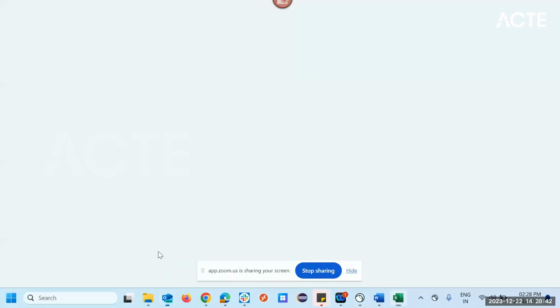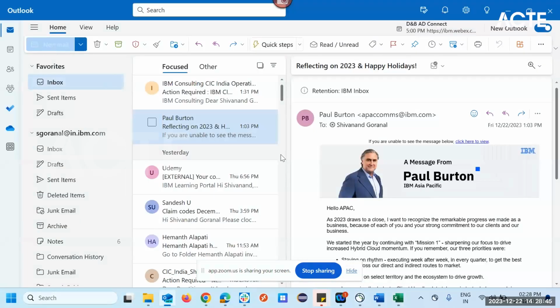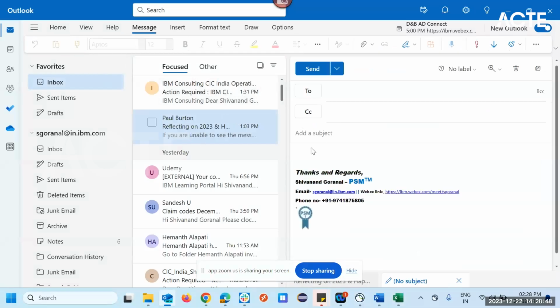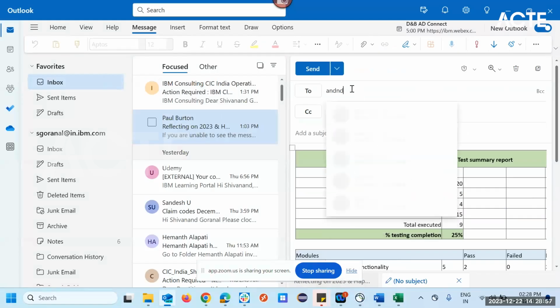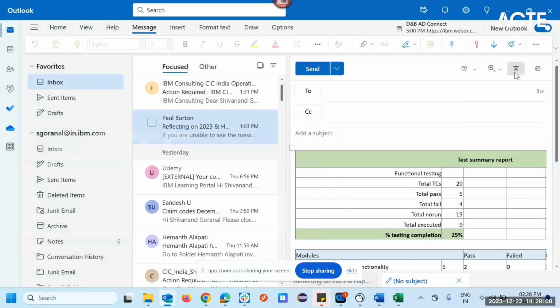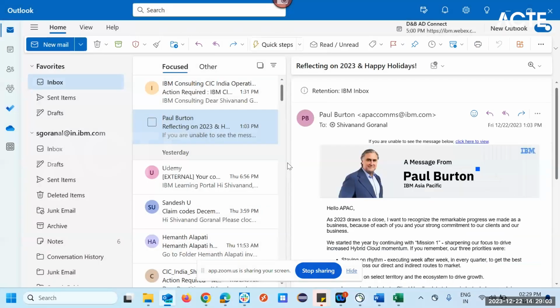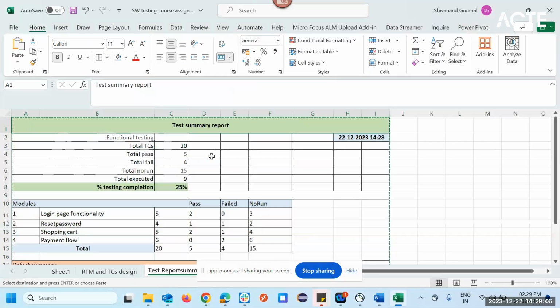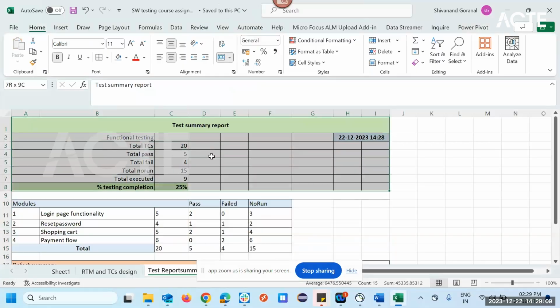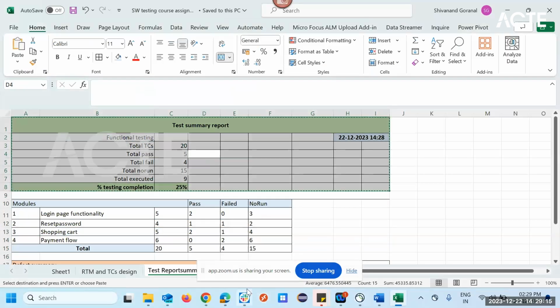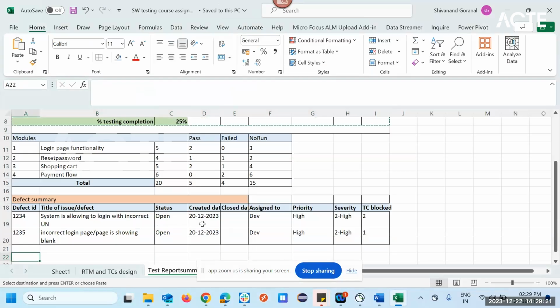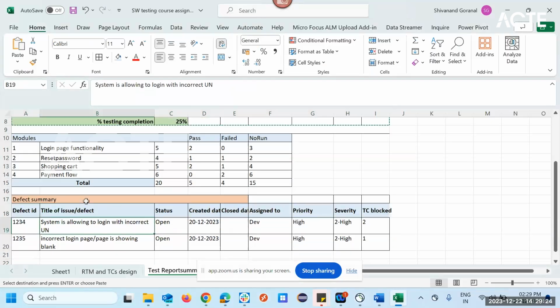Open the email, just create a new email, just paste it here and send it to your manager. Or else we can just send the file as it is, whichever way they follow. Let's say they are following sending an Excel report, that is fine. If they want a quick summary, let's say, hey Prasanthi, send me a quick summary, then you just copy this and ping it somewhere or send an email, just send the table. Or he will ask, okay, send me the list of open defects summary. Just open it and send it.